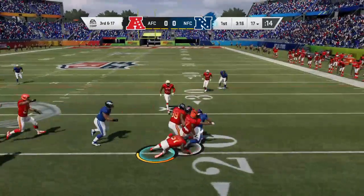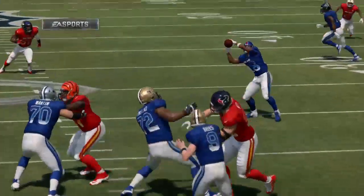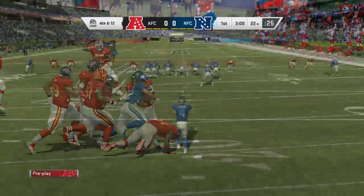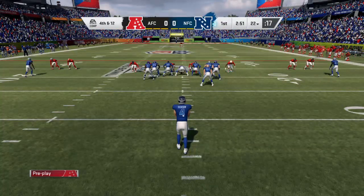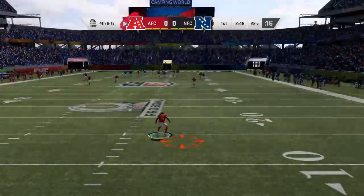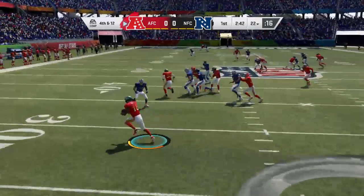He'll get this out to Barkley, complete. It's a gain of 5, and that'll bring up 4th down. There's an example of good situational football being played by a defense. They understood where the 3rd down play was, the down and distance, and made sure that they didn't get anywhere near that, bringing up 4th down. Yeah, they were sniffing out that marker, didn't want to let him get close to there, and now a likely 3 and out to start.